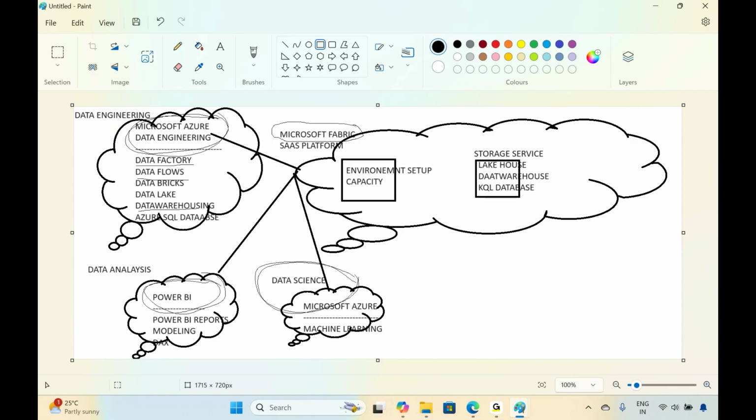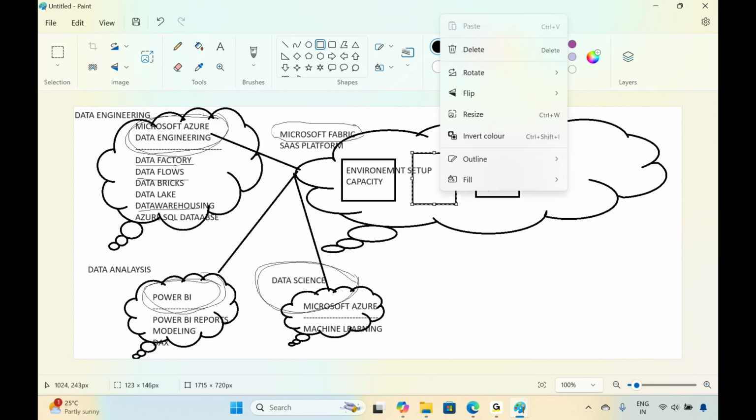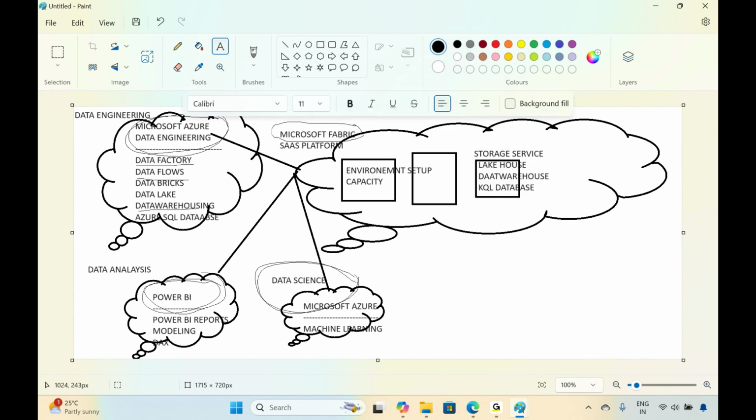Then, to process the data into the storage services, we need some data ingestion services, nothing but ETL. To do the ETL process, the ingestion services are Data Factory, Dataflows, and Data Engineering.